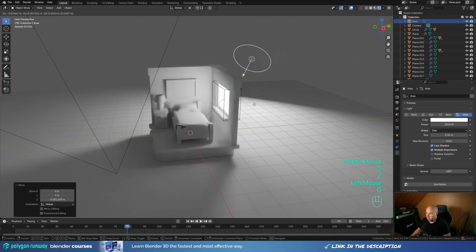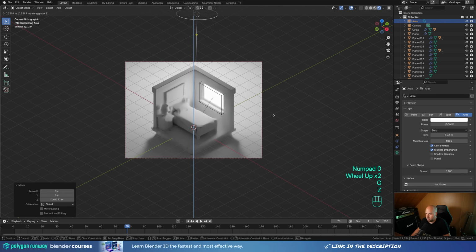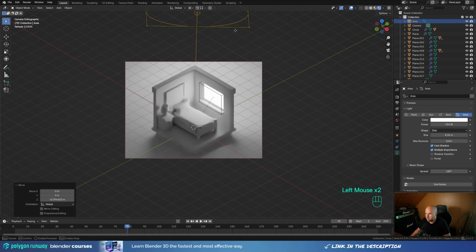And we get something like this. And I like it when it kind of touches the top part of the room right here. And maybe this is too strong, so let's do something like 750. Should be more than enough for a little bit of ambient light, and let's make it larger so the shadows are softer. And then for the background itself, we can do another one.